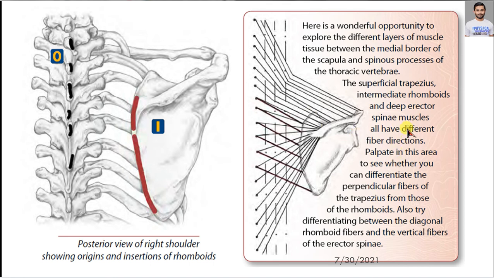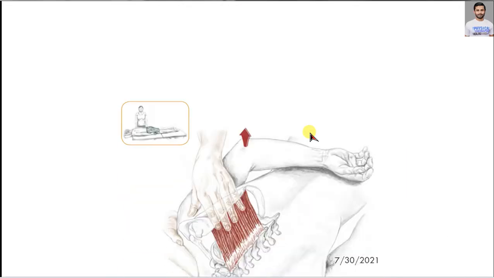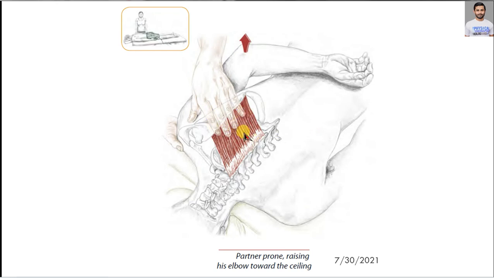Here you can see different fibers and their orientations. For example, you can see these straight lines. They are the erector spinae group of muscles, this is the upper trapezius, and these are the rhomboids major and minor. Again, your partner is placing their hand behind the back, and then you need to resist to feel the tension. And sometimes when you are moving in this direction, the medial border becomes elevated and it makes the muscles more visible.